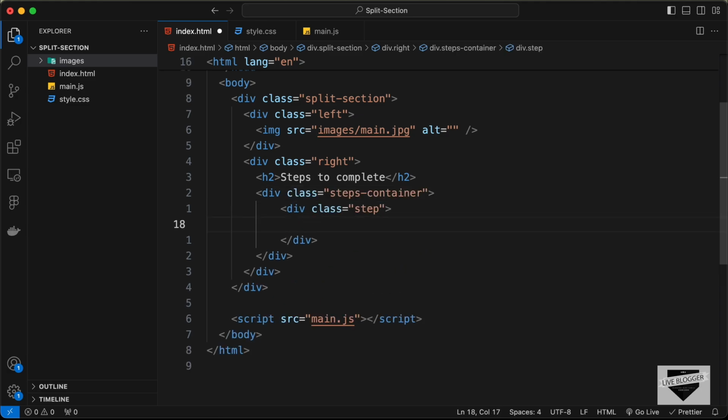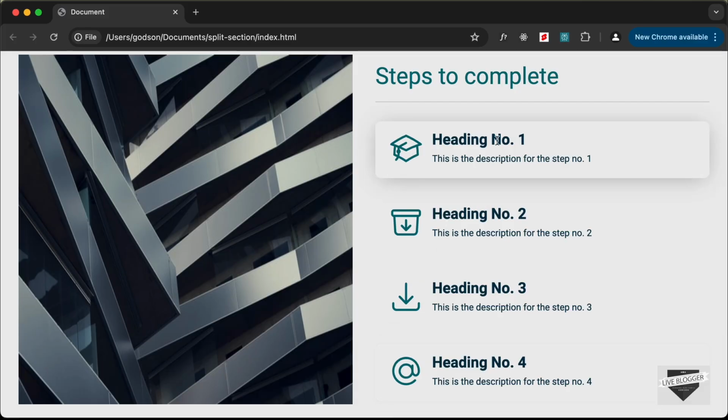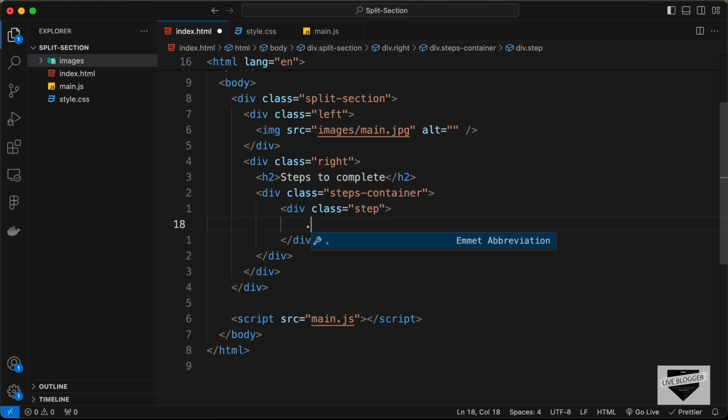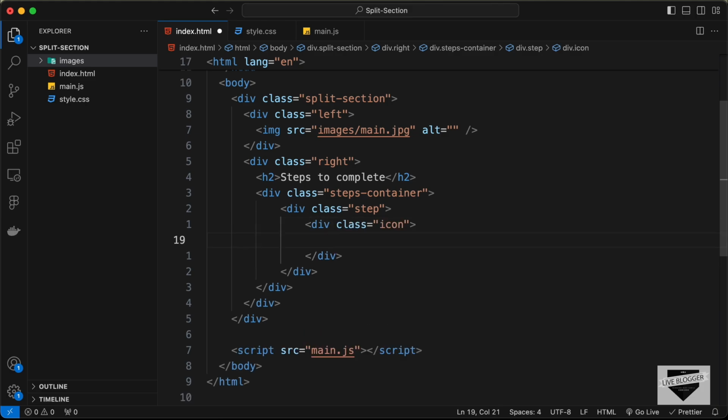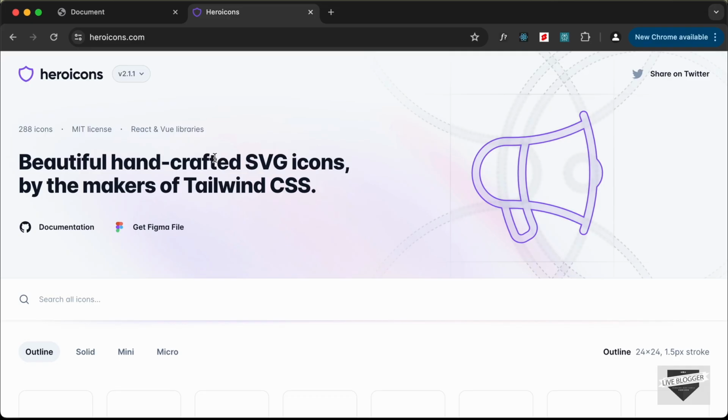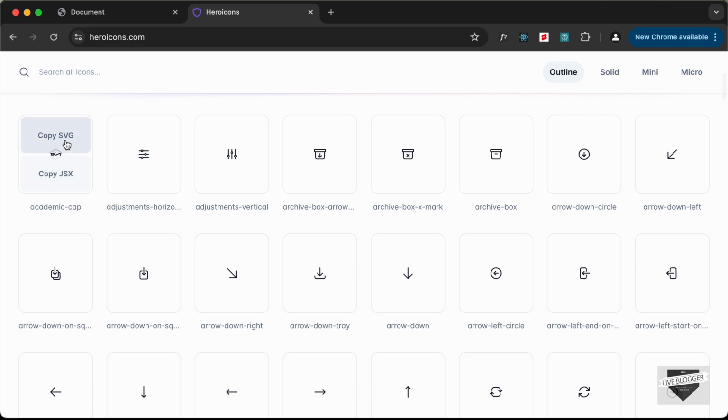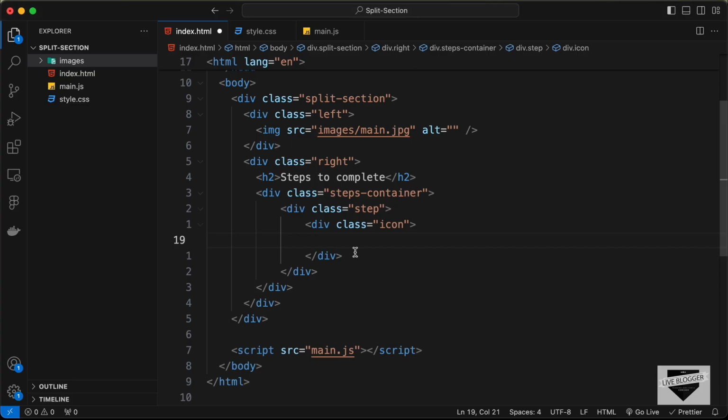In this we need to have the icon and these headings and this paragraph. For the icon, let's create a division with the class of icon, and in that we will have an SVG for the icon. So let's go to heroicons.com for the SVG, and let's get some icons from here. I just copy this SVG from here, and let's paste it inside the icon division.